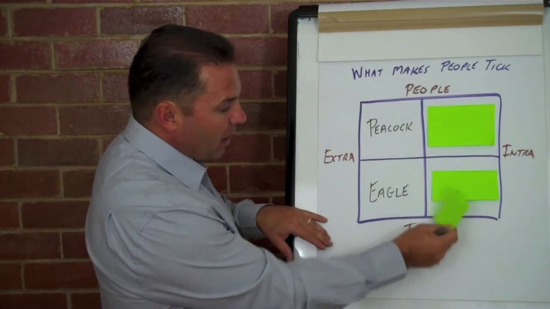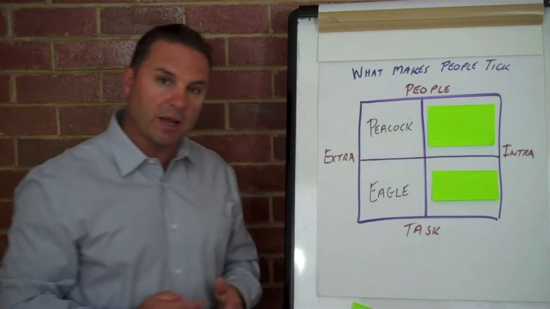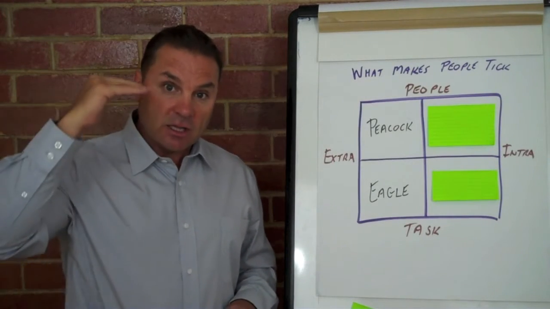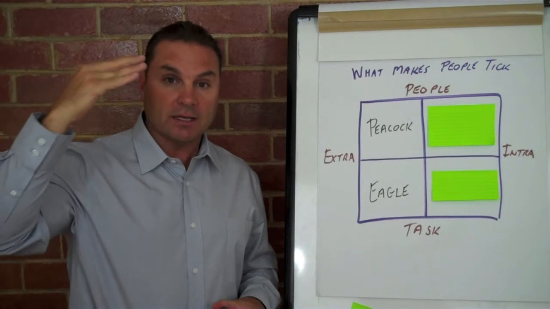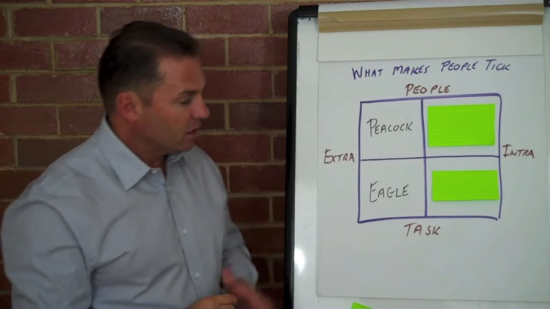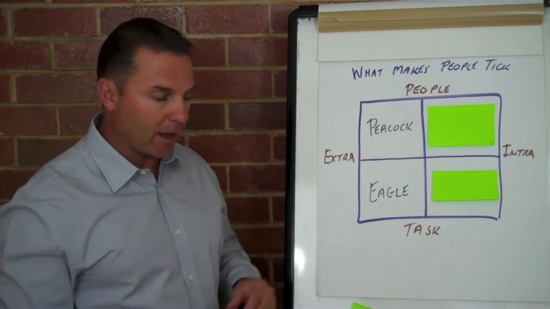The second type are the eagles. These are task-focused people who are also extroverted. You think about an eagle that's flying in nature. It's up high. So eagles tend to be people that are quite visionary. They can see the big picture as a natural way of seeing the world. And these, again, are just like windows through which people see the world and affect our preferences.